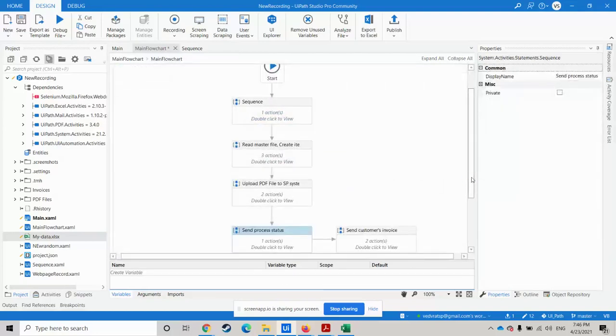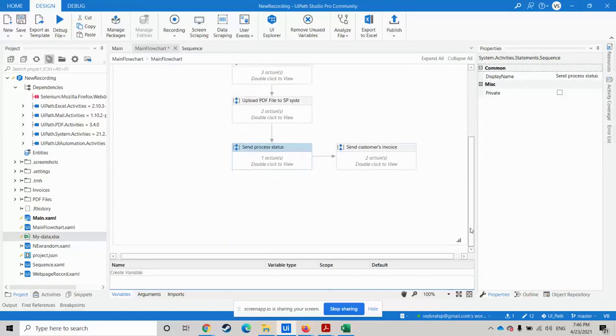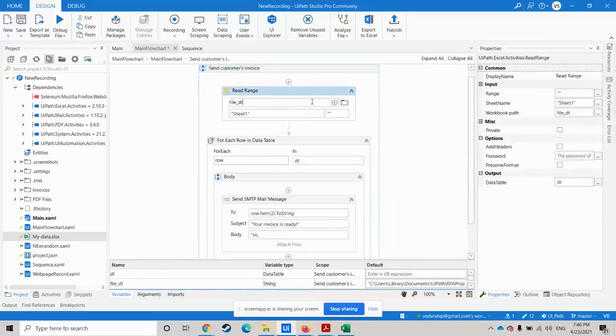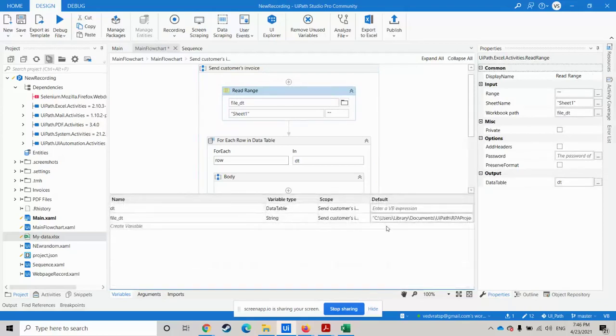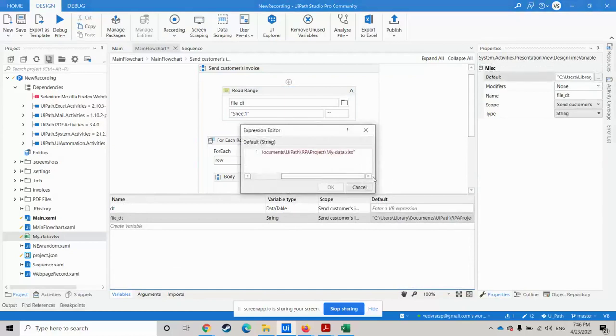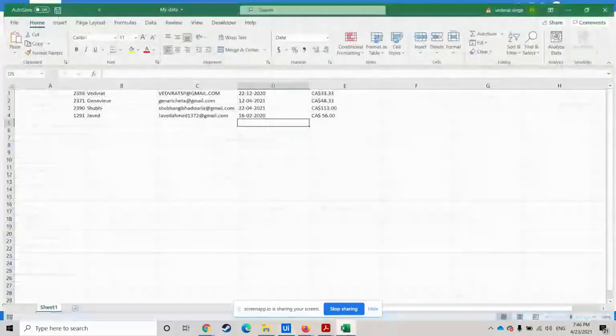And this brings us to the last activity, which is send customer invoice. So it's again file dt, which is the file in data table, the Excel sheet. It will read the Excel sheet again, which is this one.